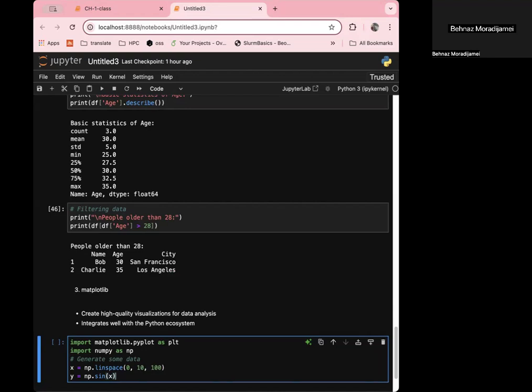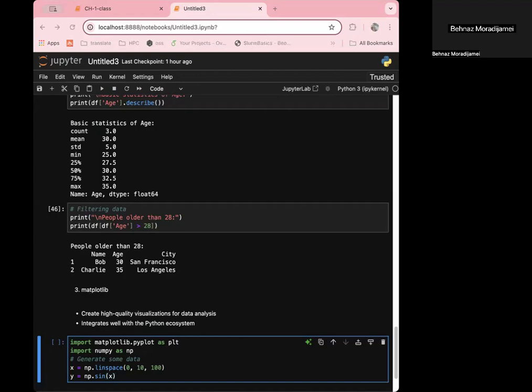X is a sequence of 100 numbers evenly spaced between 0 and 10. And Y is the sine of each number in X. So this will give us the points for our sine wave.